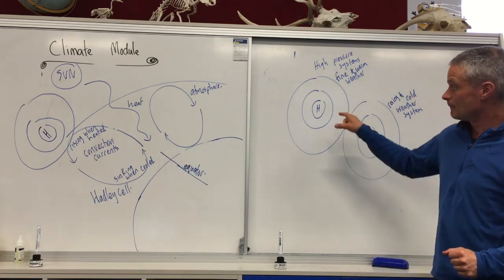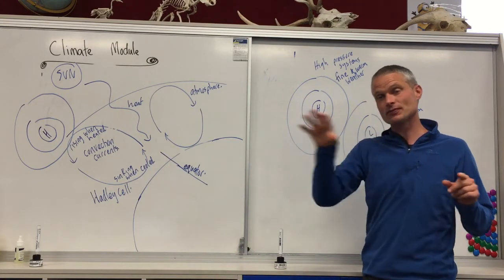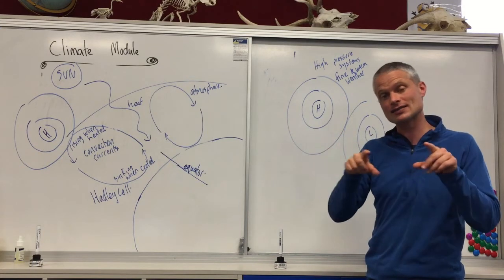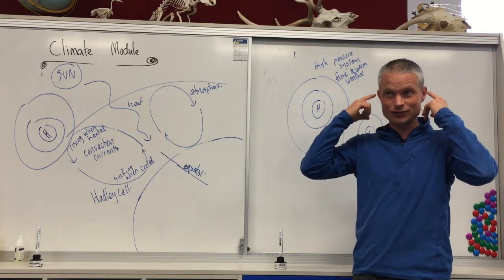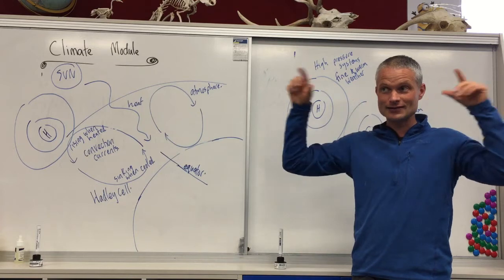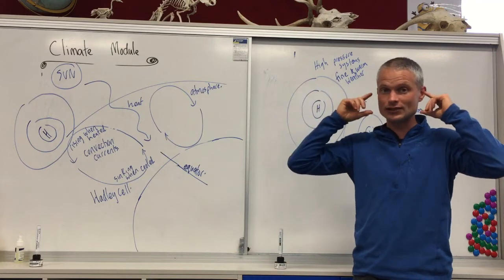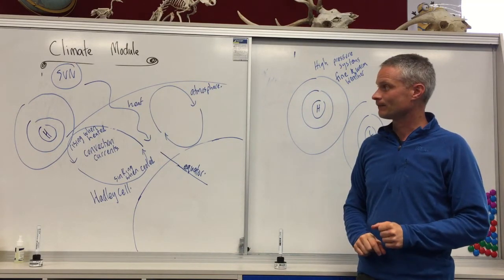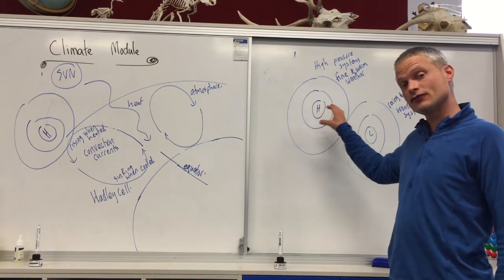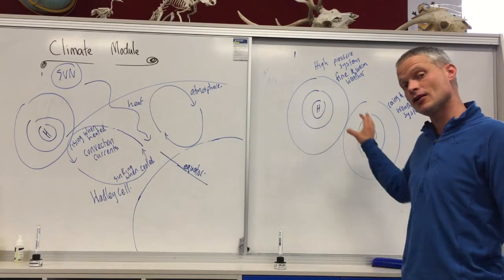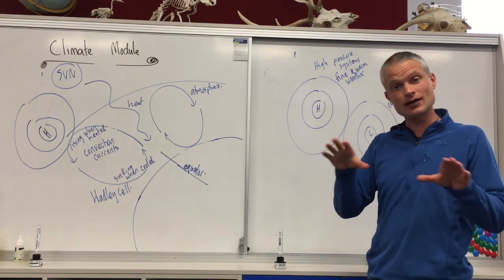So what happens with gases of different pressure is that when you get different types of pressure next to each other, the gases will move around faster to try to equalize the pressure. It's kind of like when your ears are blocked, there's a different pressure in your ear canal than there is in the pressure outside. So you hear it pop when the air equalizes between your eardrums and the air. Okay. So when you get two weather systems of different pressures, a high pressure system and a low pressure system close together, then the air will start to move around faster to try to equalize the pressure between those two systems.